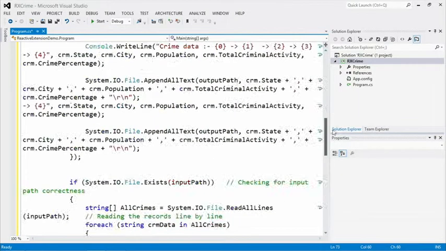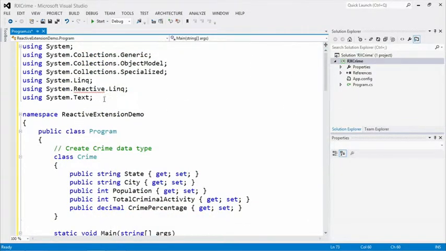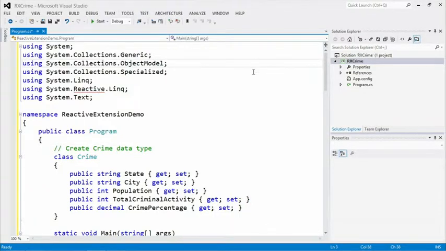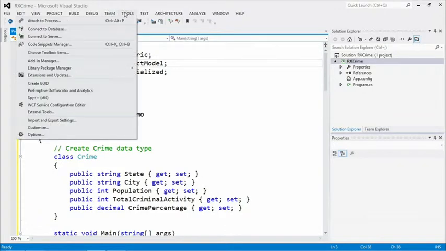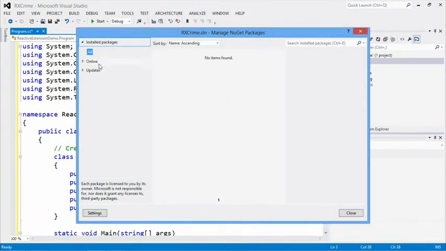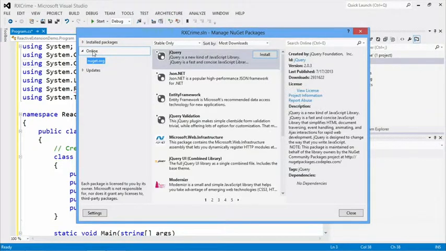Now, up until the past, I've been using the package manager, going through the library package manager and using the package management console to get our libraries. But I'm going to take a slightly different approach here, where you can actually search for particular packages that you want to install. And so what I'm going to do is launch the Manage NuGet Packages for Solution. And from here, I can go ahead and search online for packages.